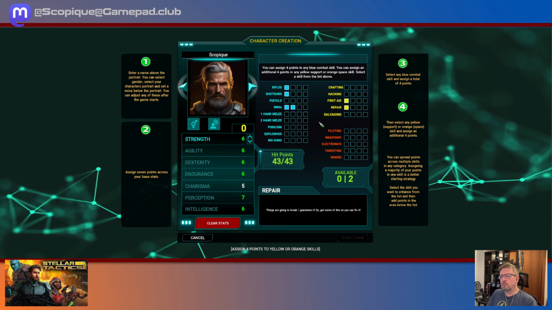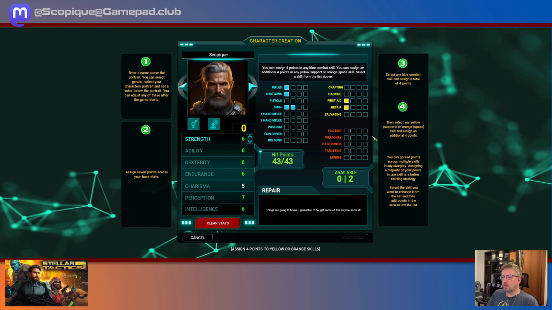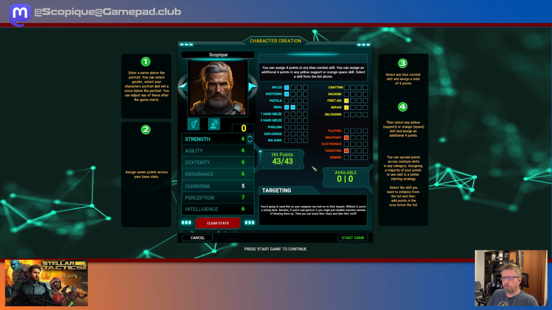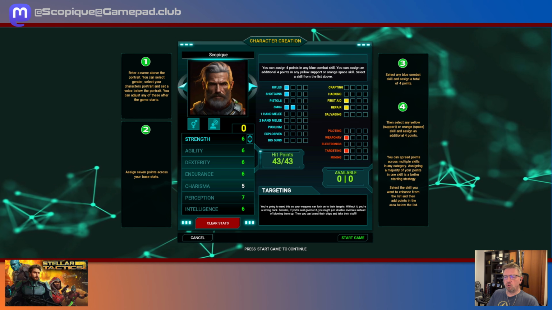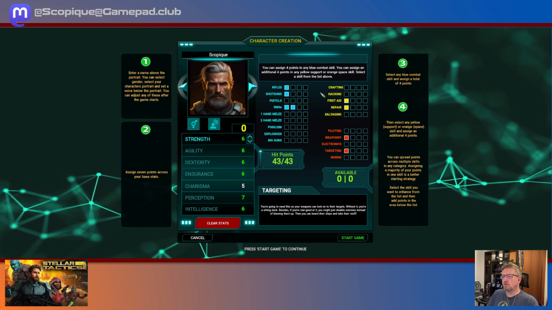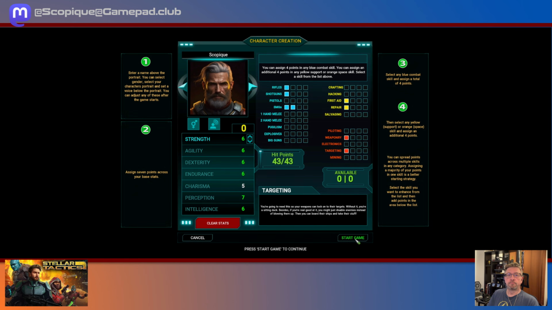In terms of ship-based skills, let's just go with weaponry and targeting, because those two work together. Okay, so we got our name, our portrait, our voice. We've allocated all 7 points. We've got our combat skills, our ground and ship-based skills, and we're ready to go.